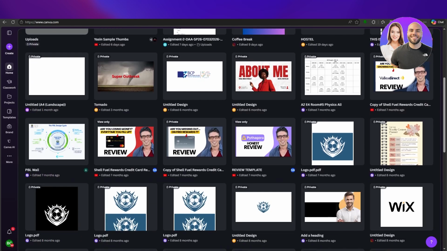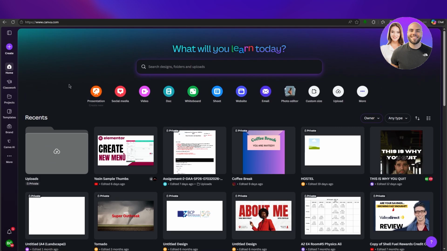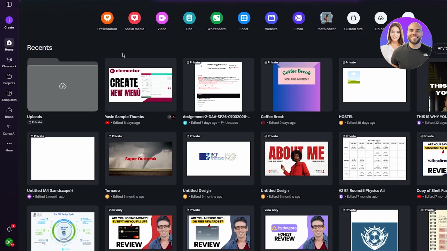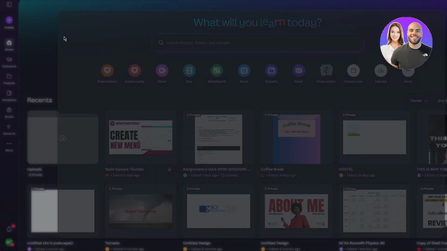I'm going to be showing you how to take any element inside Canva and turn it into a fully functional frame so you can drop images inside it just like the default ones, but of course with complete creative control. Now, before we jump into the process, it's important to understand how frames on Canva actually work.